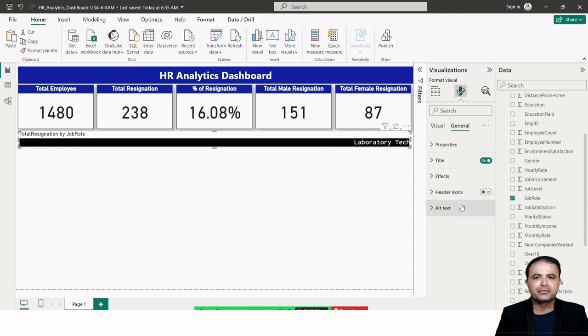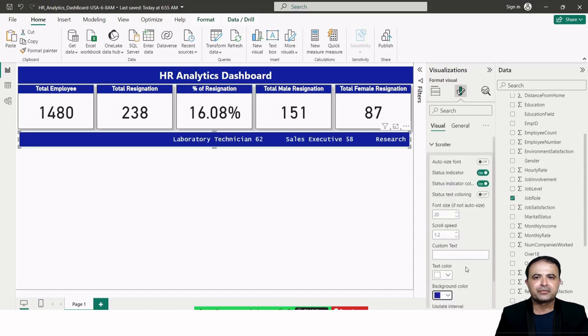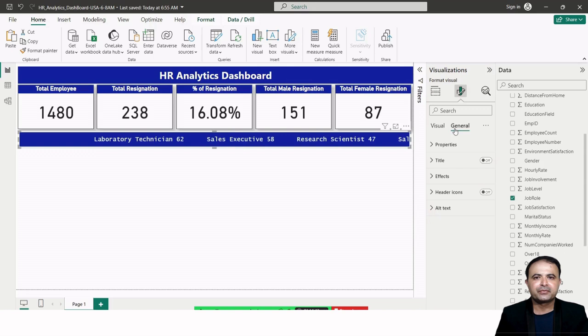And now I want to change the scholar color and general, click on the effect, visual border and shadow.